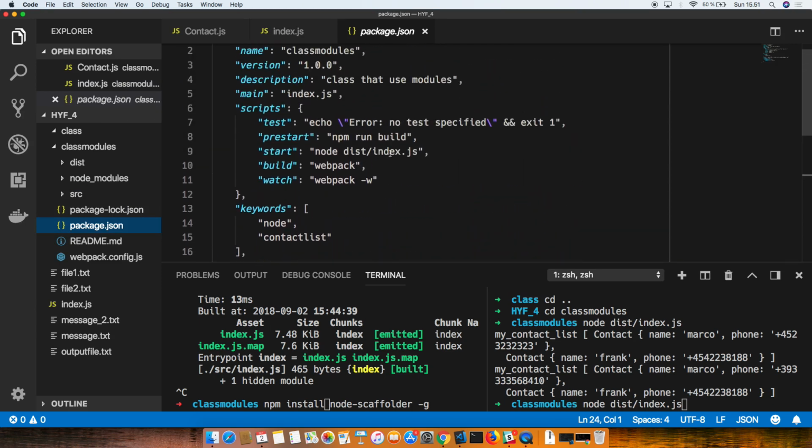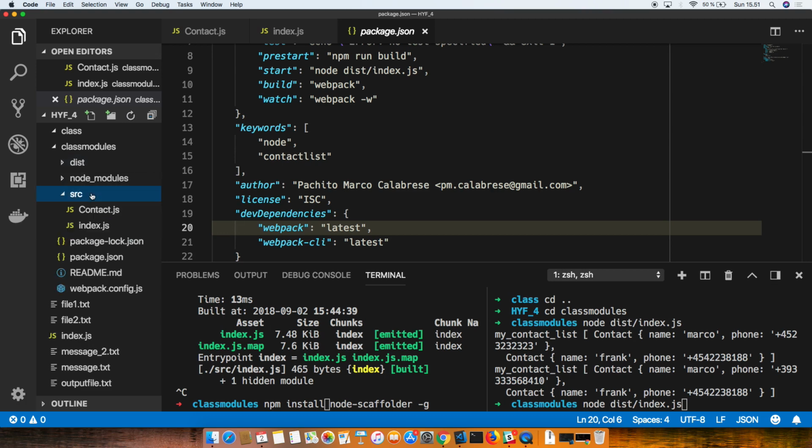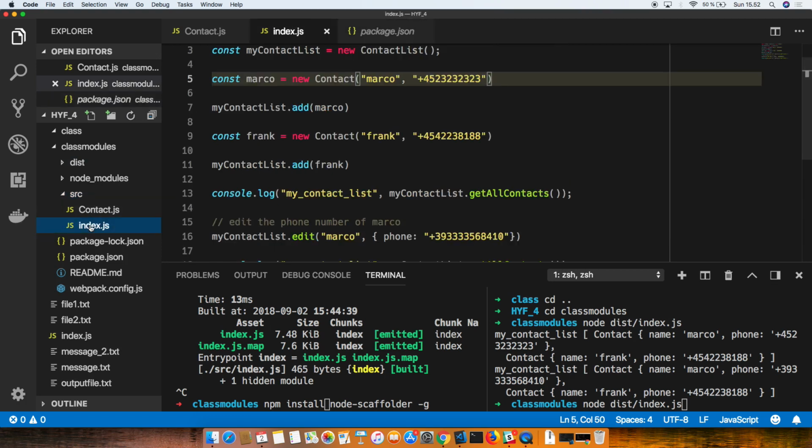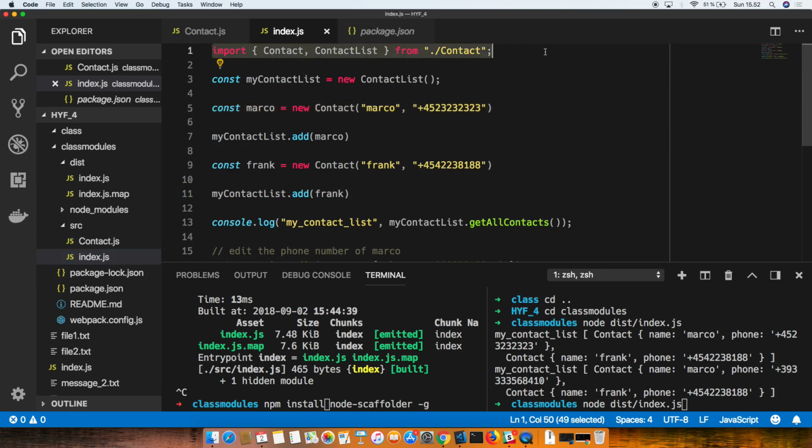So the dev dependency and the dependency. You made the source and you made the dist folder. Why do we have both of them? I mean, if we code in the source, shouldn't that be fine? No, because the source contains your source file, but you want to run the transpiled version of that. So you want to run this index.js, because the source has some stuff that Node doesn't understand.